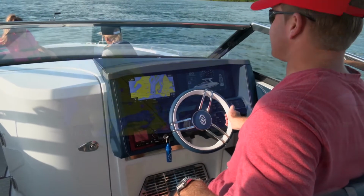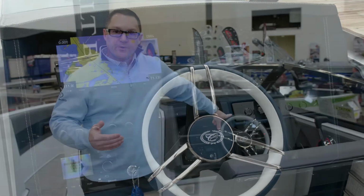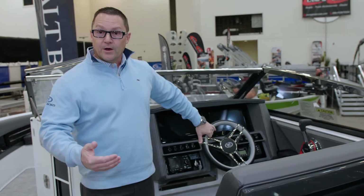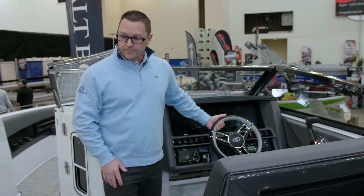Very nicely laid out, nice high-end two-tone steering wheel. So we have a lot of different choices of interior colors. As I stated, the Harbor Gray, everything matches. So if you were to go with the brown interiors or even a navy interior, we have color match steering wheels that accent throughout the boat.